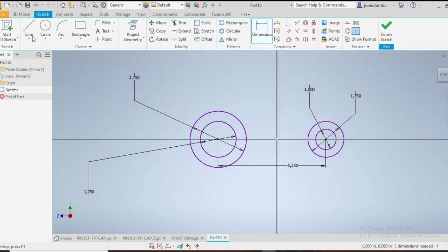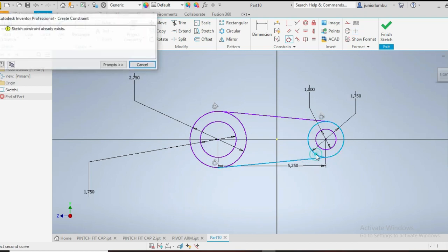Good. Next thing, we're going to draw these lines. There, here, and there. This needs to be tangent to that. That needs to be tangent to that. This needs to be tangent to that. That needs to be tangent to that. Good.